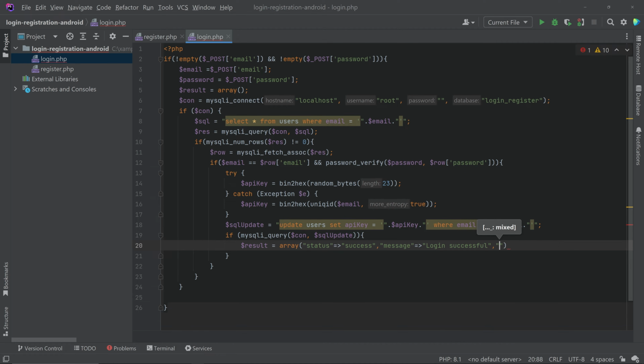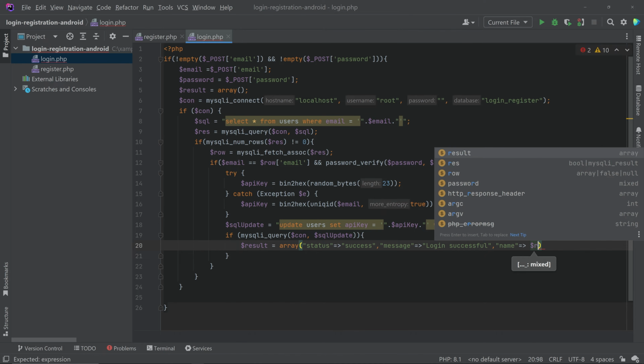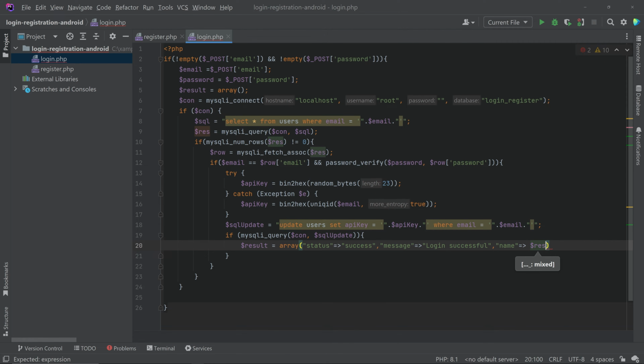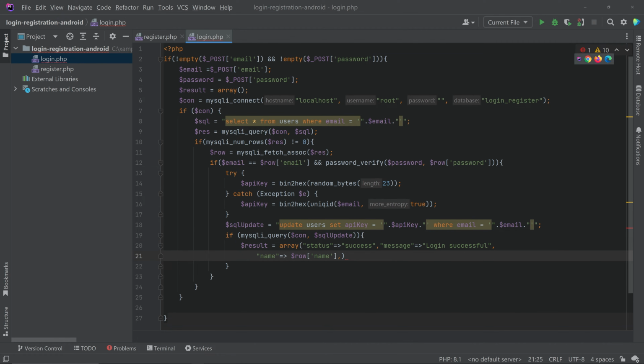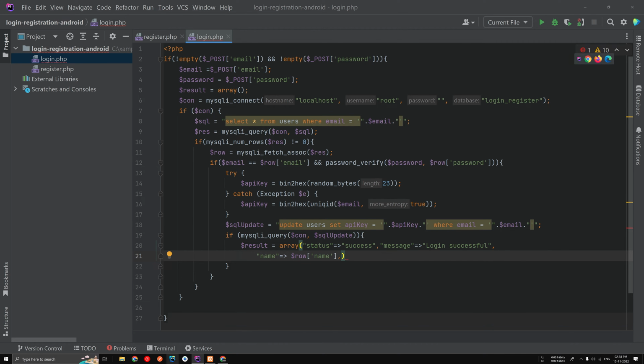So for that, name, and we can access the name like $row of name. And you can also access the email and API key. So let's hit an enter. And I will start here. Okay. So next one is email.